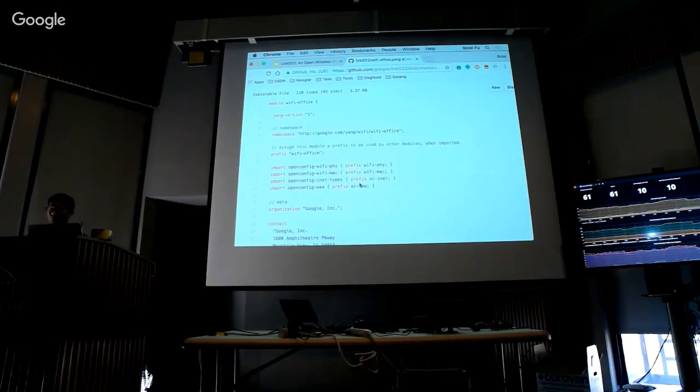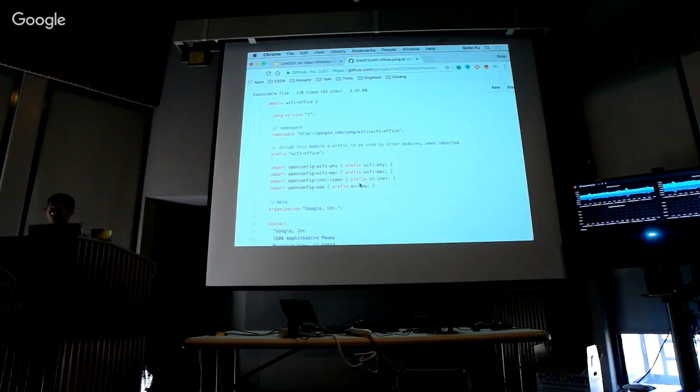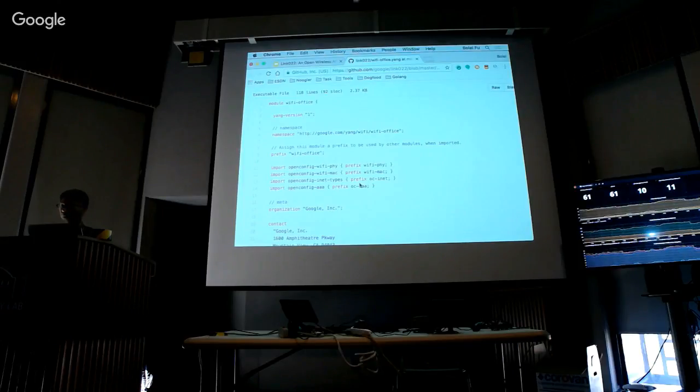How are you filling the gap between gRPC and YANG? Yeah, so YANG exists as the payload or the model language for gRPC. gRPC is the transport layer.